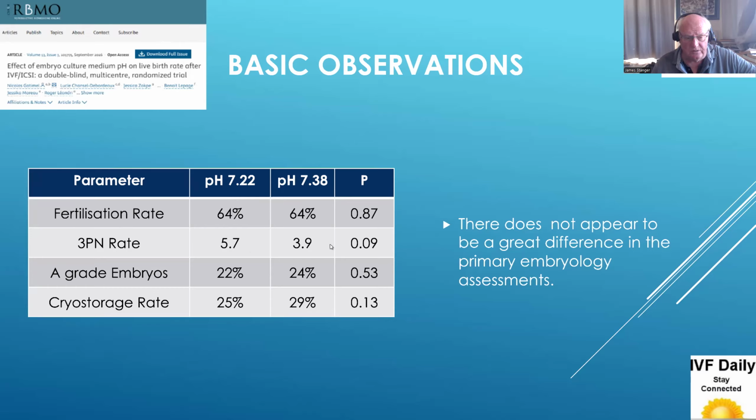But there is a suggestion that if you try and do ICSI at a lower pH, 7.2, your 3PN rate might be about 1% higher. Doesn't make much difference in the grand scheme of things. But since 3PN embryos are always discarded, well, they should be discarded, you may be introducing some little bias in your system by using a pH which is far too low. But basically, you'll say here that of the 2, 7.3 might be a preferred pH range than 7.2.